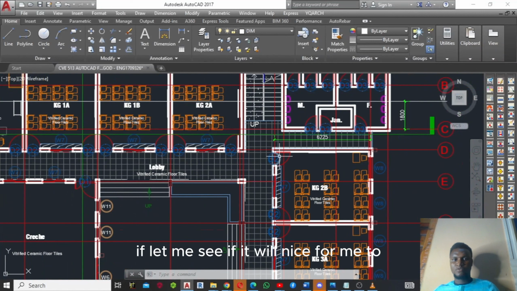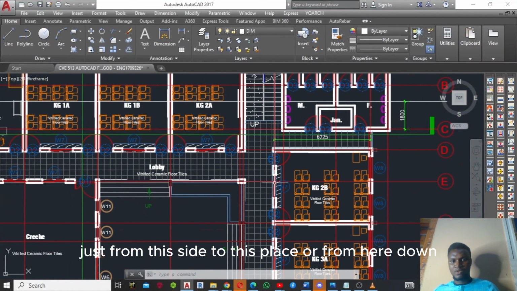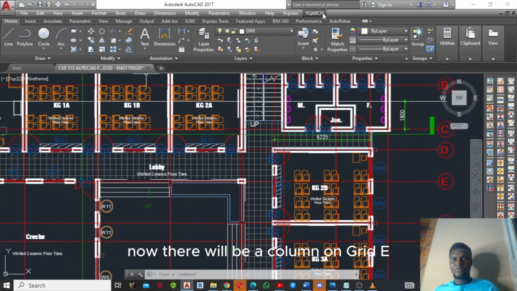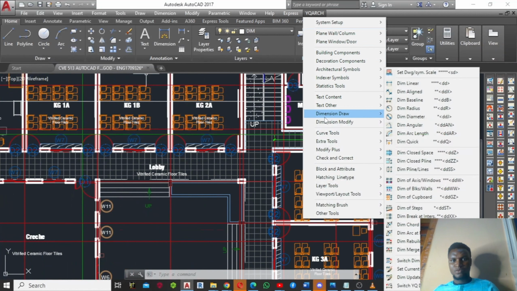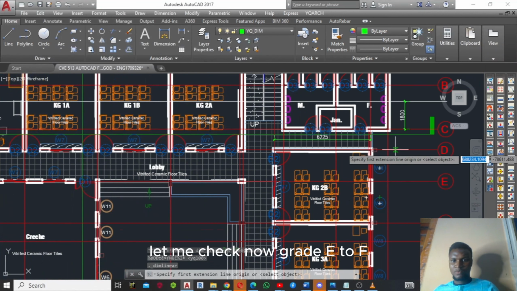Let me see if it will be nice for me, at this point now, to ignore grid E just from this side to this place. But from here down, there will be a column on grid E. I'm going to follow that. Then draw dimension. Okay, let me check now.